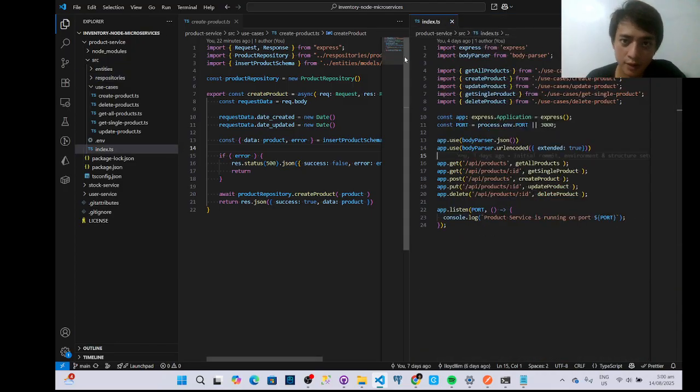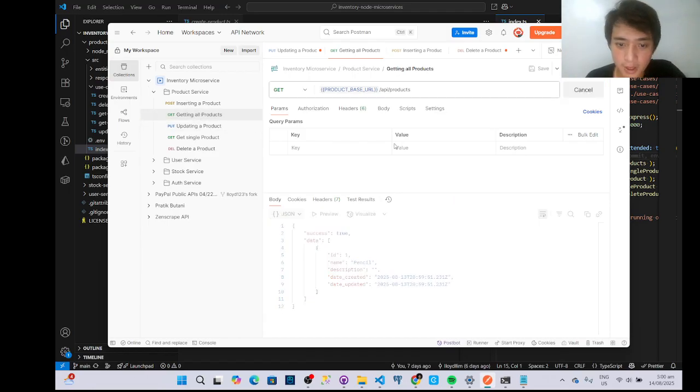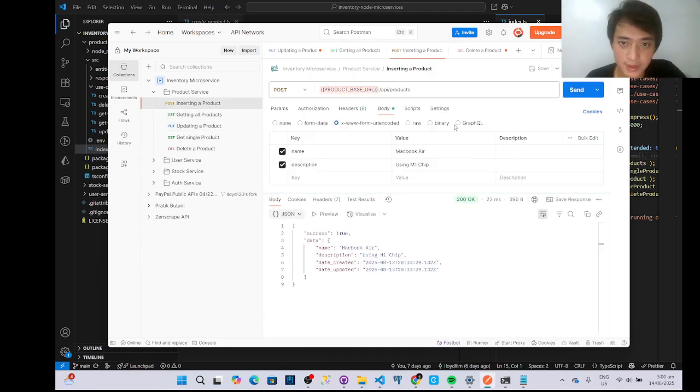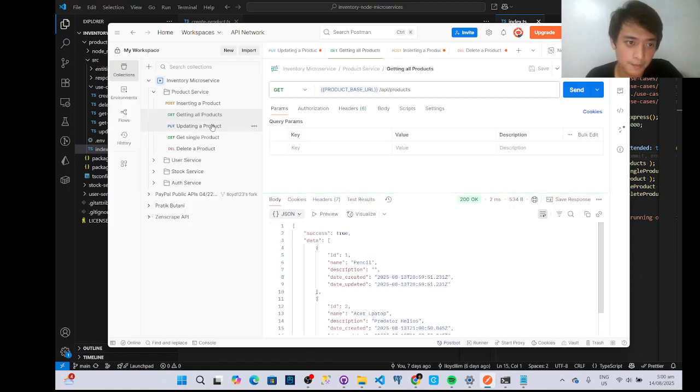So we have the getting of all products. We have the inserting of a product. If we go and fill in these insert data fields, and then get all products, there, boom.